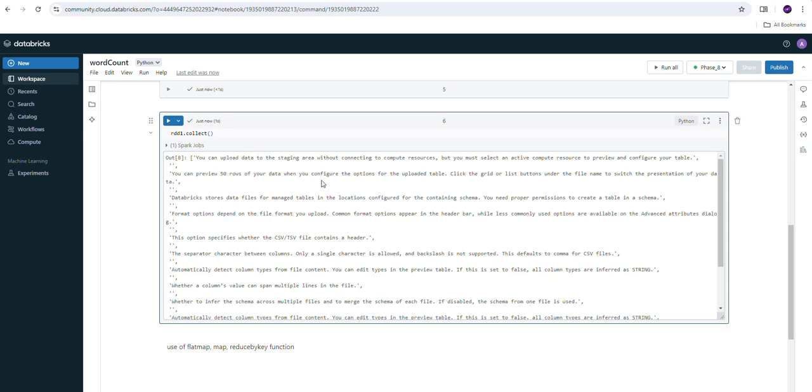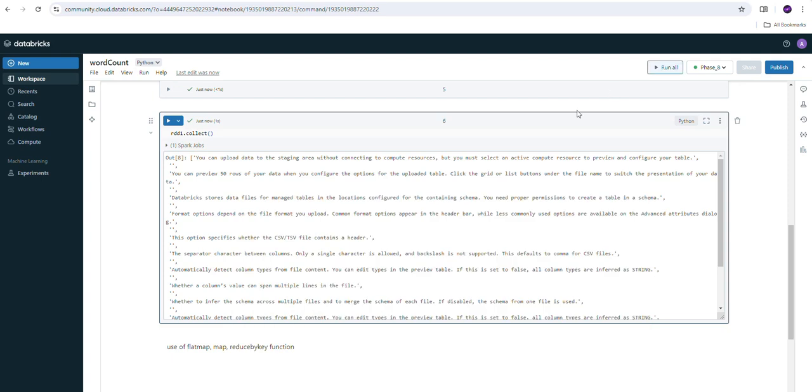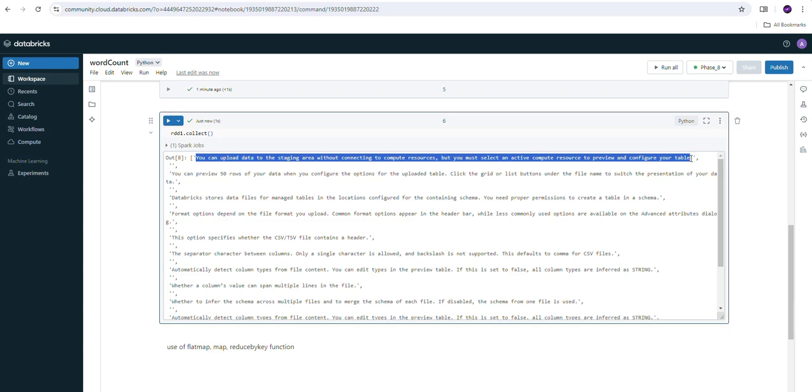The text file that I'm using is this, and the first row says: you can upload data to a storing area without connecting to a compute resource, but you must select an active compute resource to preview and configure your table. And that is the first string that we can see here after reading that text file.